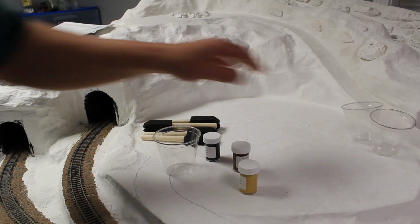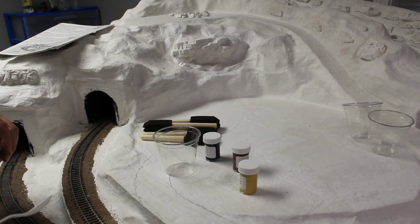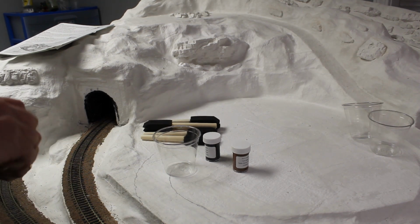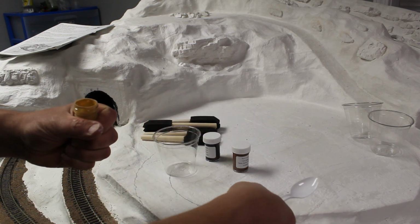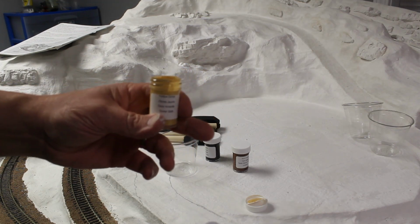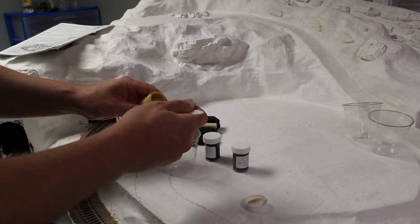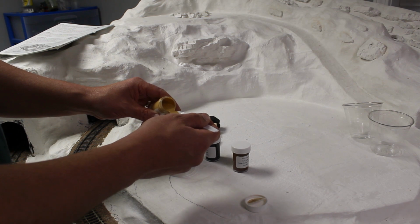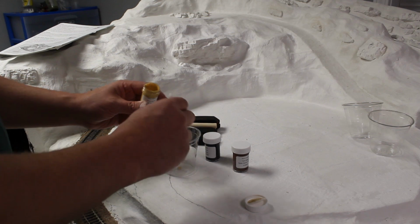I'm just going to do the yellow ochre first. This is the one we're going to use first. Now I went ahead and pre-shook this up because remember, there's no telling when this was put in the box. So you know you got to mix it up, shake it up real good. And just to start off, it's kind of getting late tonight, I'm going to do about a half of this teaspoon. Maybe not even half.